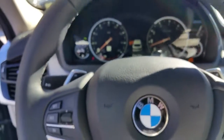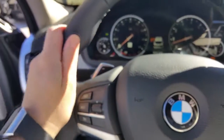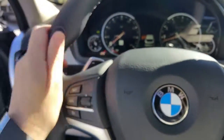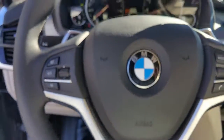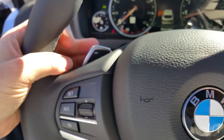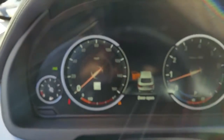And you'll see here they're making standard the sport wheel. What's nice too, what I've noticed on most of the 19s now too, is it definitely feels like almost a Napa type leather. So at least what I've noticed in the last year or two is a lot of the leather on the steering wheel's gotten softer, really nice. You can see we've got the hidden paddles, just very minimal visual effect when you're looking to the dash, won't block any of your gauges or anything.